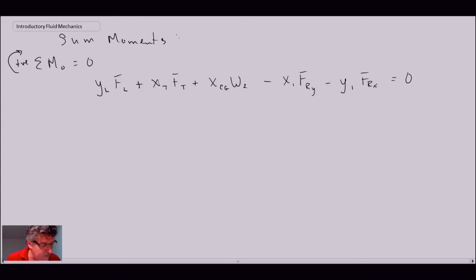Okay, so that's the equation that we get for the summing of the moments. Now there are a couple of things we can say about this expression. First of all, these terms here are known. And the other thing that we know is that from the last segment we determined the forces, so those are known as well. So we have two unknowns, and we only have one equation. What we're going to do is make a bit of a general rule assumption for the vertical surface and the FL and the Frx force. So let's take a look at that now.